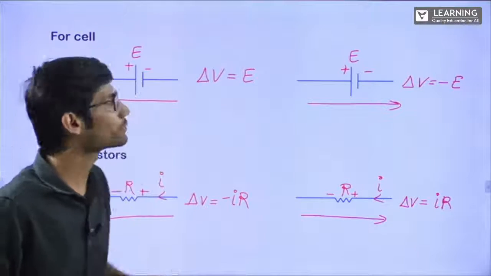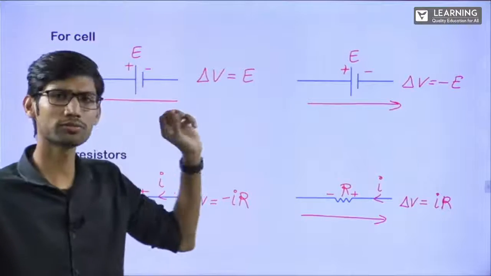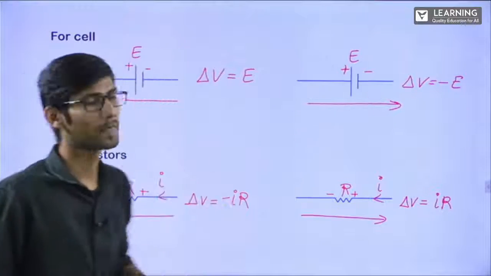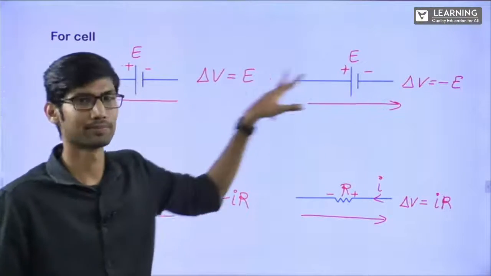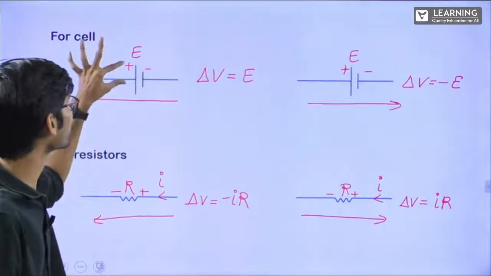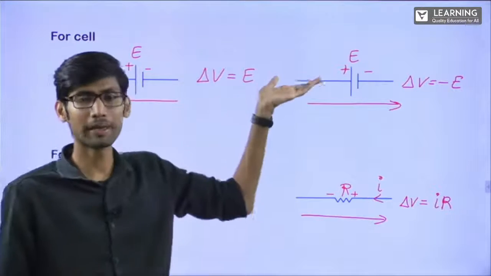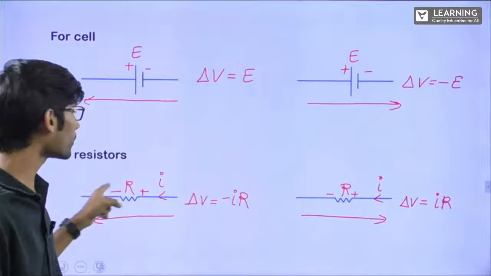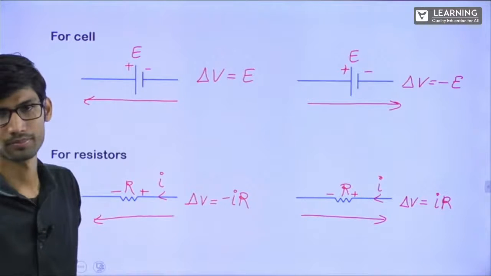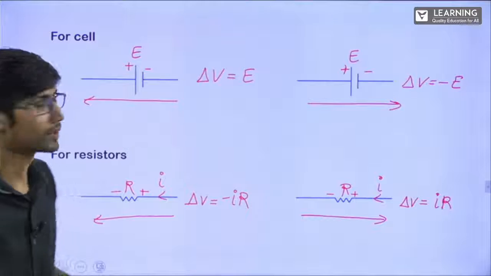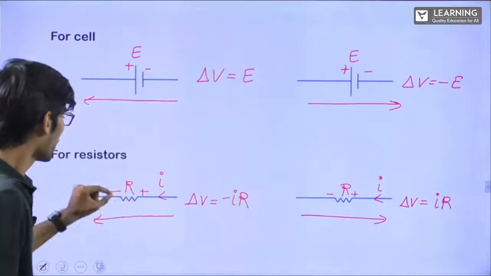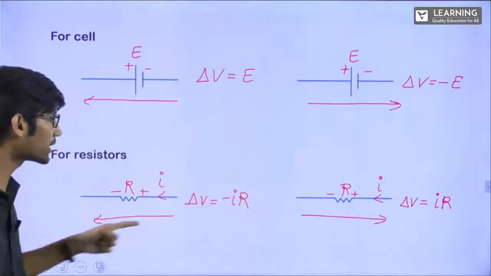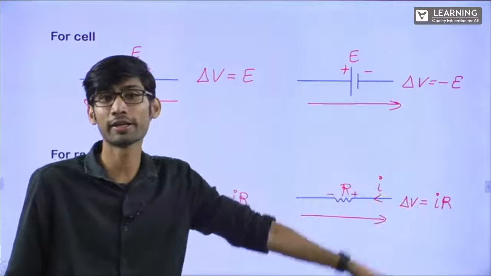Now how to remember this? One way to remember is seeing the signs. Towards which sign you are going, you can write that sign before, right? But seeing this sign is easy in battery, right? Here you can directly see, okay, this one is bigger, this is plus, this one is smaller, this is minus. In battery it is easy, but in resistors, how will you see? In resistors, what is easy to see? The direction of current, right? So remember or make a note. In case of resistors, if you are going in the same direction as current, delta V is negative. If you are going in opposite direction of current, delta V is positive.